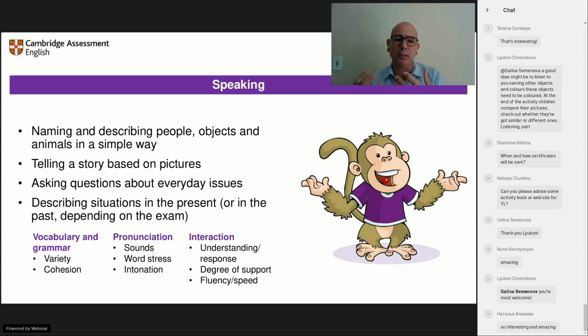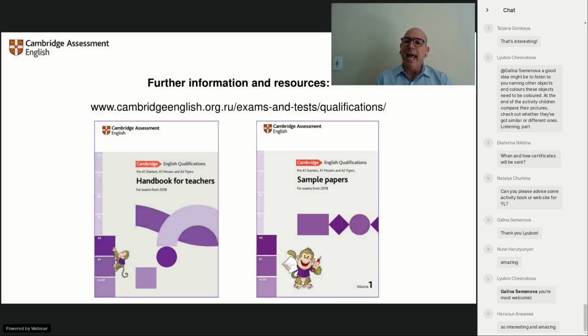So the more autonomous the candidate is in the speaking component, the better for the candidate, right? So practicing all those things in class, we did a little bit of practice with Teacher Says, which includes speaking and listening, because learners could also create their commands to practice in pairs or groups. And we have a number of resources available for teachers.